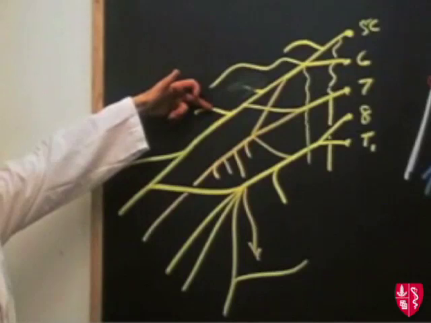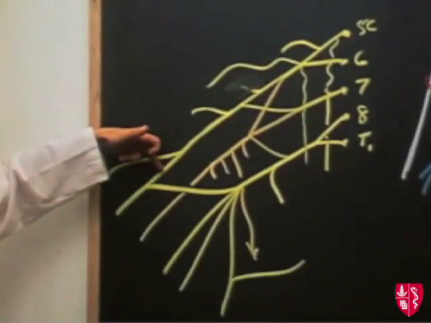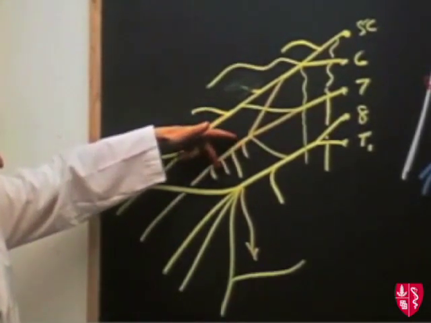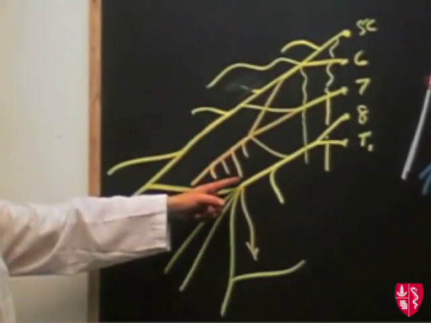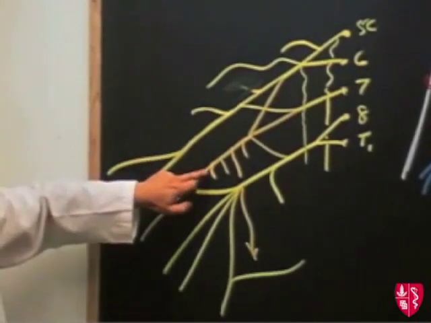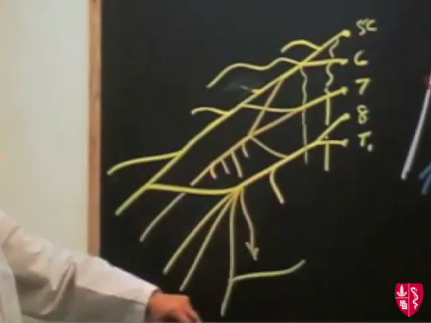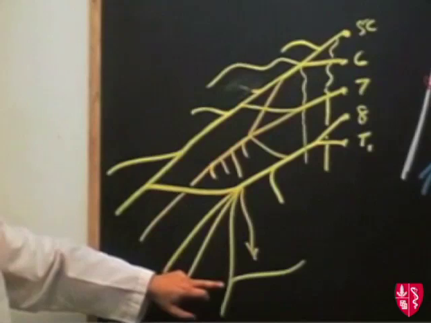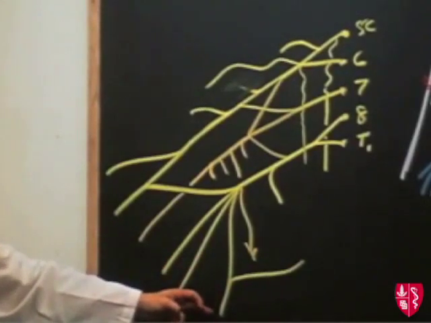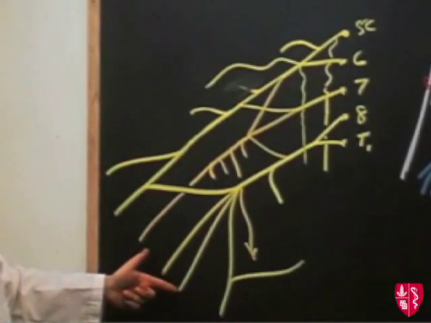We have the lateral pectoral nerve coming off the lateral cord of the plexus, the musculocutaneous nerve, the lateral root of the median. Off the posterior cord of the plexus, we have the upper subscapular and the lower subscapular nerves, and we have the thoracodorsal nerve. We have the terminal branches here, the long radial nerve, the largest branch, and a smaller axillary nerve. We have from the medial cord of the plexus, the medial pectoral nerve. We have here the medial brachial nerve, which joins with the second intercostal nerve to form the intercostal brachial. And we have the important ulnar nerve and the medial antebrachial cutaneous nerve.